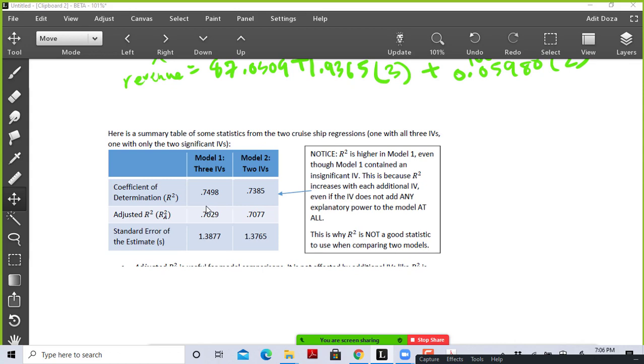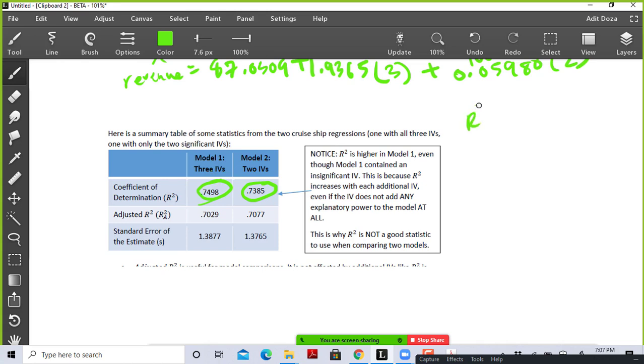If you just look at this data, we know R square higher means better, right? Usually that's what we think. But which model should we choose from this example? See, model 1 has 3 independent variables. Model 2 has 2 independent variables. Of course, I said the more independent variables, the R square will generally be higher, right? And we see that, yeah, R square is higher.